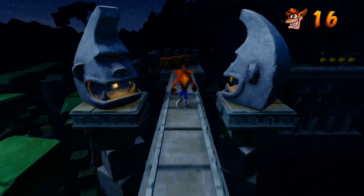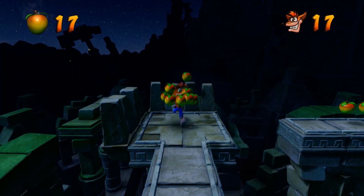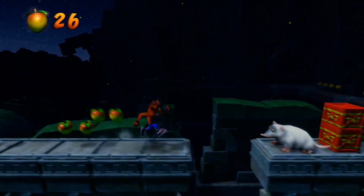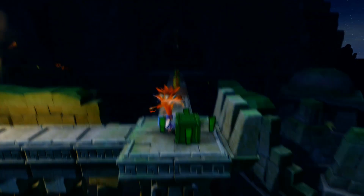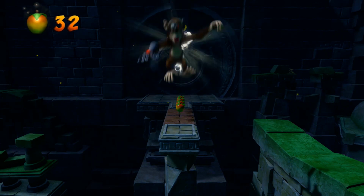Well, I mean, think about it. Flames. Okay, they don't burn you really close, but there's the heat radius. I see what you mean, but I don't think the heat radius would burn you that quick. But wait till you see the final boss. I know you don't like the final boss. Actually, by technicality, it depends on how we do it.